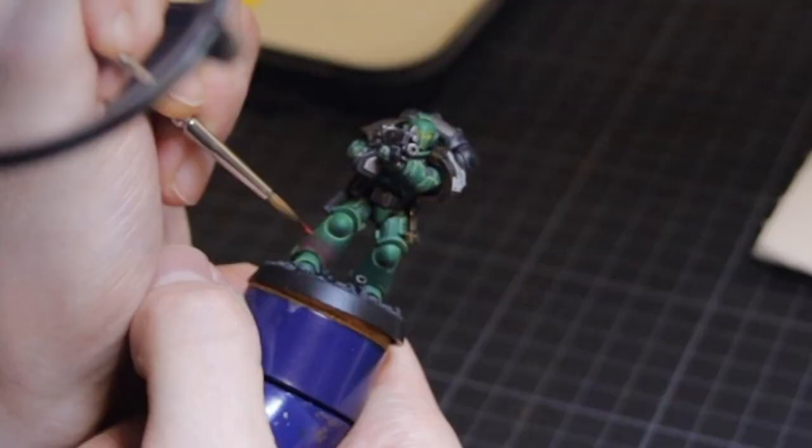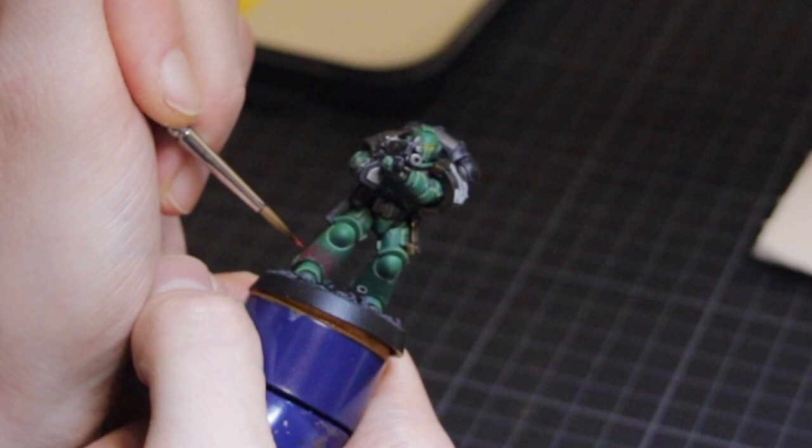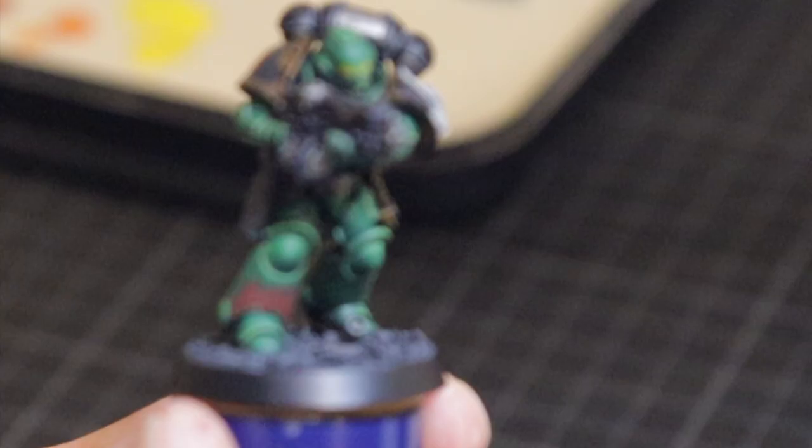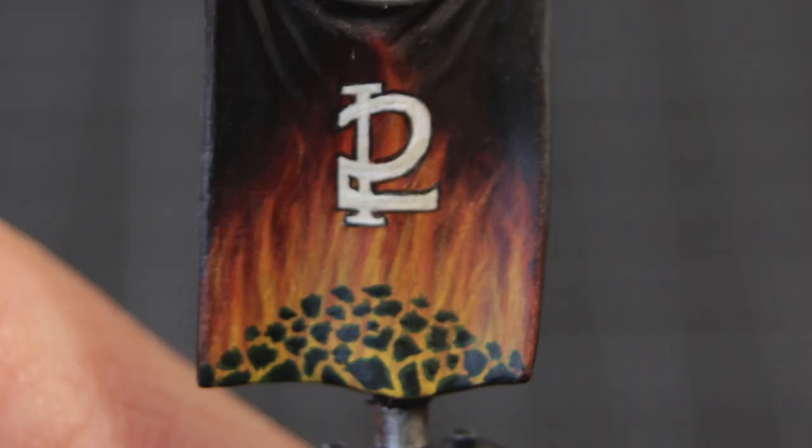Then I paint in the flames with slightly thicker paint — here you can see me doing it with Blood Red already, the same step as before but with Blood Red. Just paint these swooshes, these flame swooshes, how you like them to look. Create the outline of the flames, don't be too strict with yourself, just paint them as you see fit — you can always change them up. Here I'm showing you the banner so you can take a look at the forms of the flames.